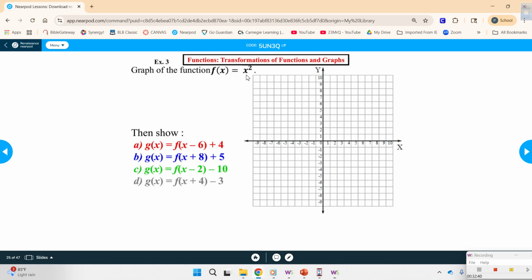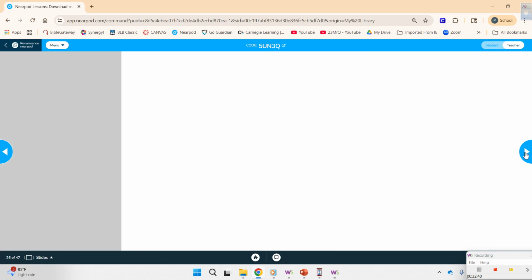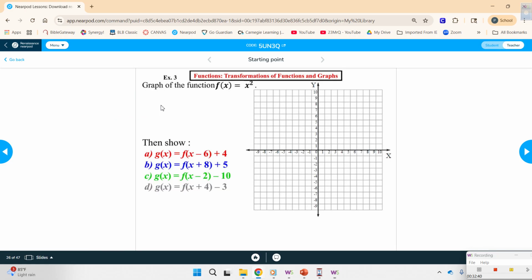So they want us to graph f of x equals x squared. Then I want you to do the green one. So, with that said, on your screen, not on paper, graph f of x equals x squared, 5 points, and then move it with the green one. Copy and go. For the sake of time, as you're finishing up, here it goes. This is how fast it should be by now.